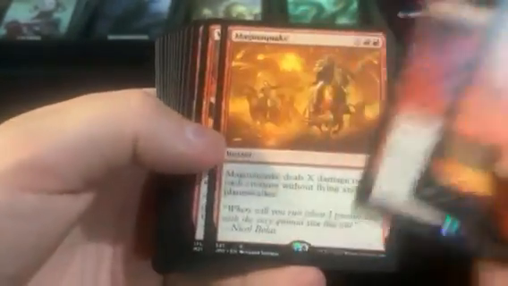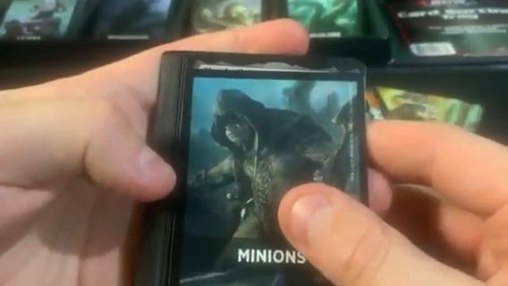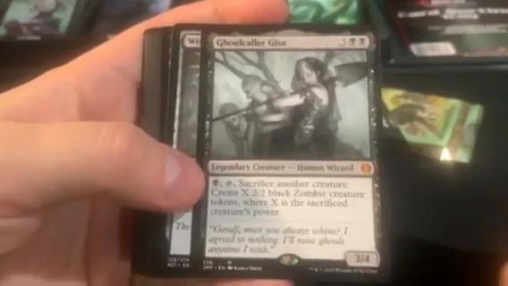Got Seismic. That's at least slightly less common, but it's not really that good either. It's a Grim Lavamancer and a Magma Quake. We're not even getting, Volcanic Fallout was worth something someday, long ago, before reprints. Minions. This could be a tower, maybe. It is a Ghoul Caller Gisa. It's not terrible, at least. Not bad. Not bad.